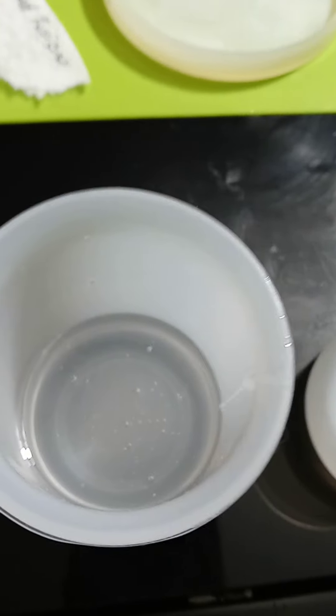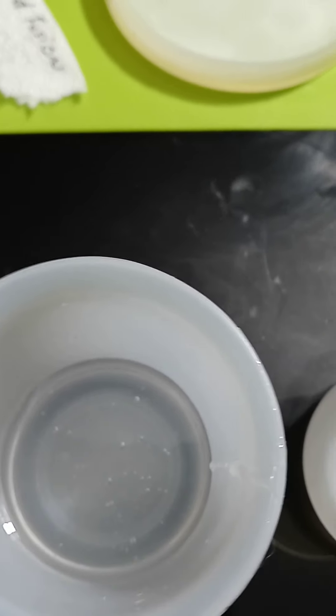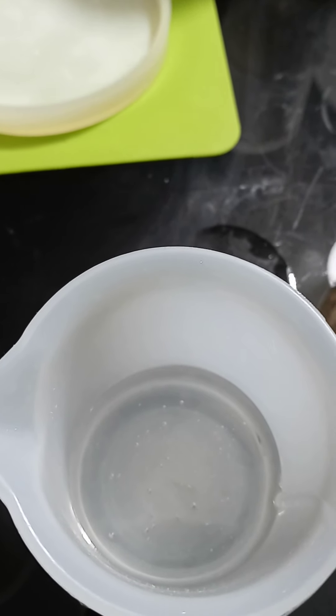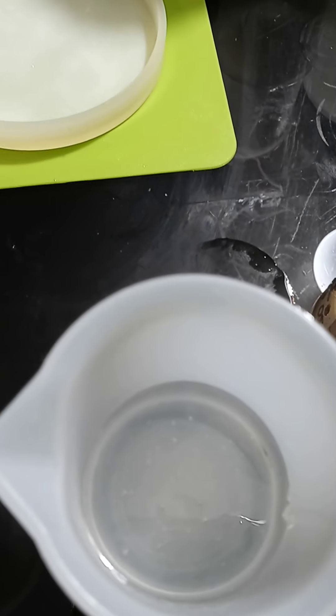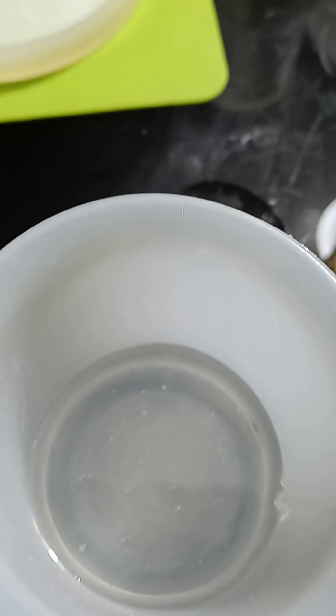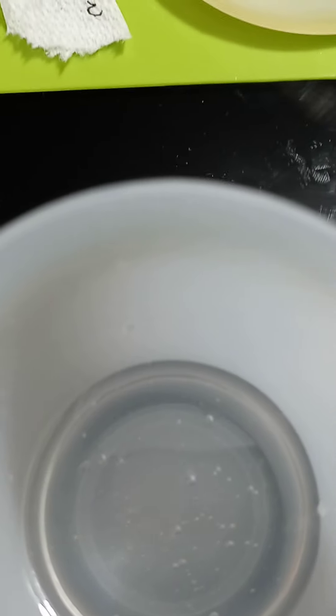We are back. We feel we need to share with everybody exactly what's going on with certain resins. This is Naked Fusion - I hate this resin. You see all those bubbles? That's just beginning, and please keep in mind this has been warmed. Both the hardener and resin have been warmed and this is how it comes out.